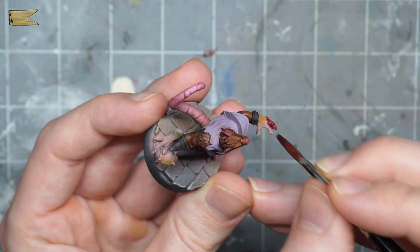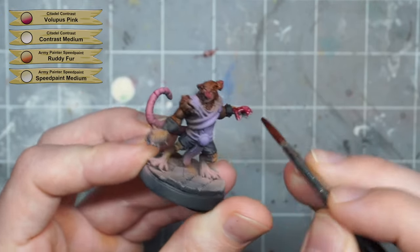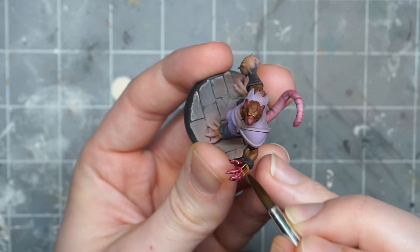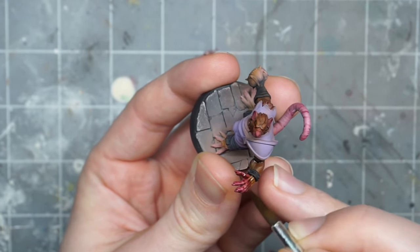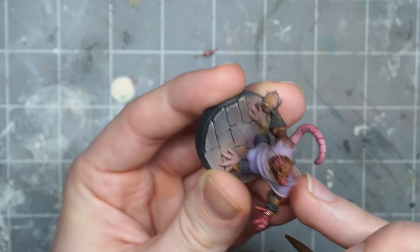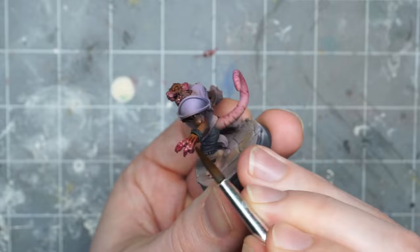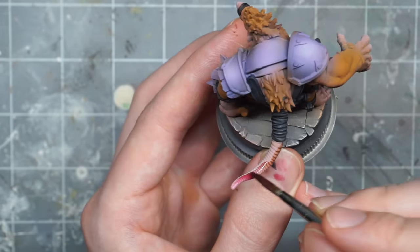Once that's done, I do a rough blend of two different contrast paints on the skin. On the pinkish skin areas, I apply a thinned pink contrast paint, and on the rest of the skin I use a warm brown, also thinned with the appropriate medium. I worked pretty fast, so that while they were both wet I could mix them together with my brushes and let them blend together. It complicates the process a bit, but I think it worked decently well.